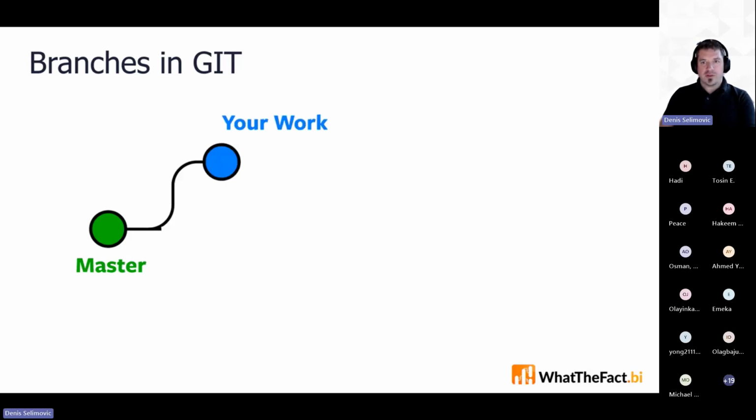Now, if I want to, for example, do some changes, create a new table or change relationships, or, let's do something easy, create a bunch of new DAX measures. This takes time because they are very complicated and my Italian is not so good. So I will probably make a new branch. What is this? Like a copy of the master branch.